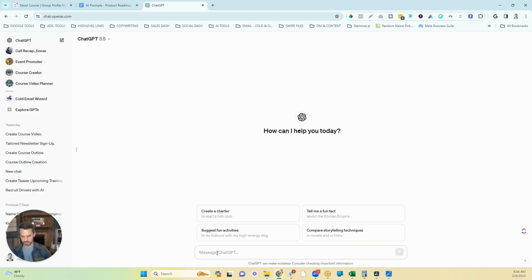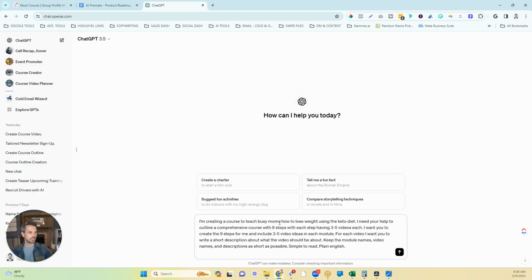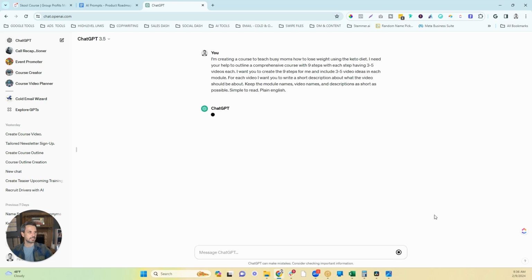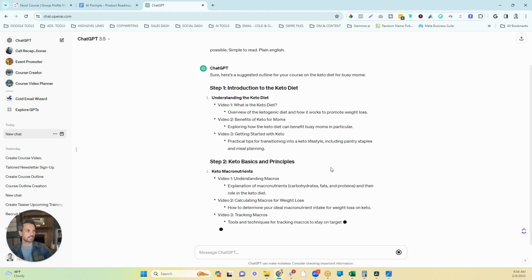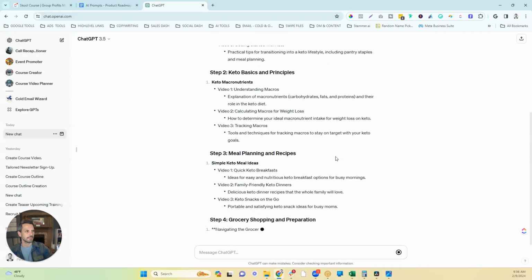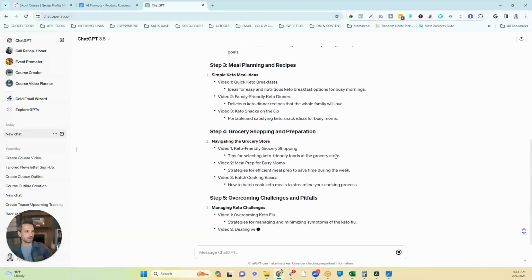Let's paste this in. The only change you need to make is the niche. What is your niche? What is the result that you're helping them achieve? And what is the unique method that you are using or teaching them to get that result? Those are the changes you need to make in that first sentence. Then you hit send, and it's going to start mapping out the steps or sets for our course. Let's let this map this out real quick.